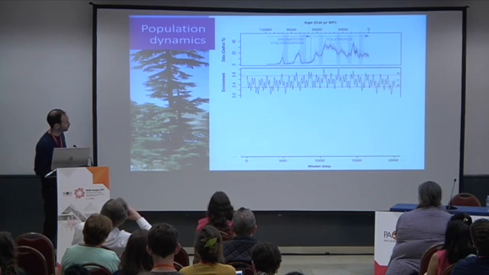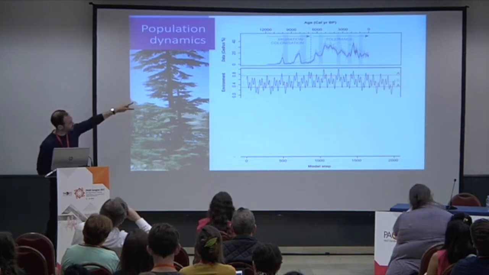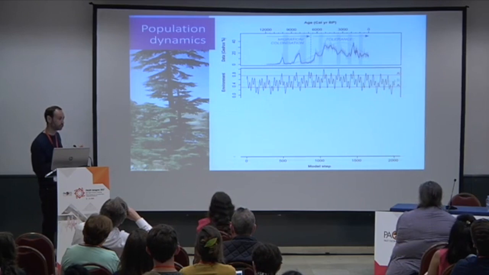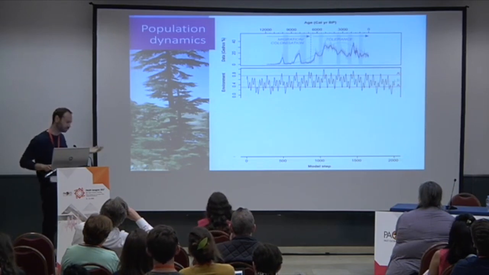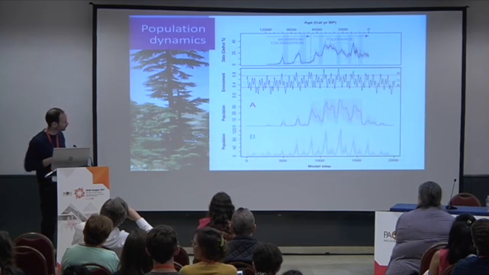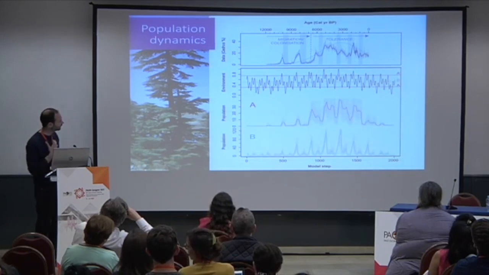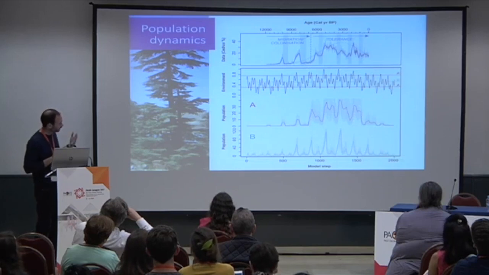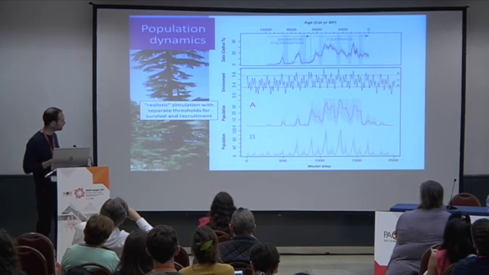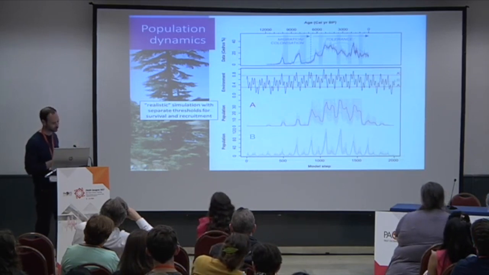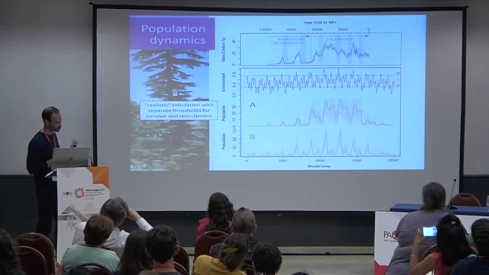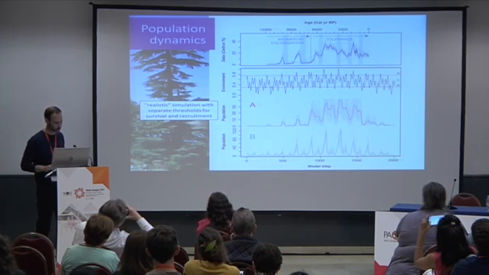And I've run the experiment in two ways. The upper part relates to the two red lines. This incorporates a high threshold for recruitment and a relatively low threshold for survival. The green line represents a single threshold. Above that threshold, cedar expands, below it, it declines. And if we compare the two results, we can see that of the two models, A incorporating two thresholds, we can suggest that this is a slightly more realistic simulation. It captures aspects of that pollen curve in a better way, where we include separate thresholds for survival and recruitment.